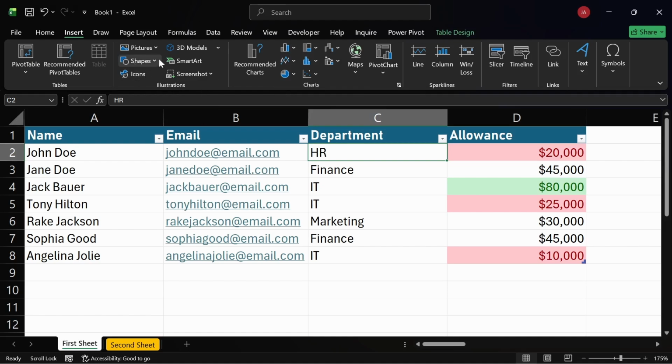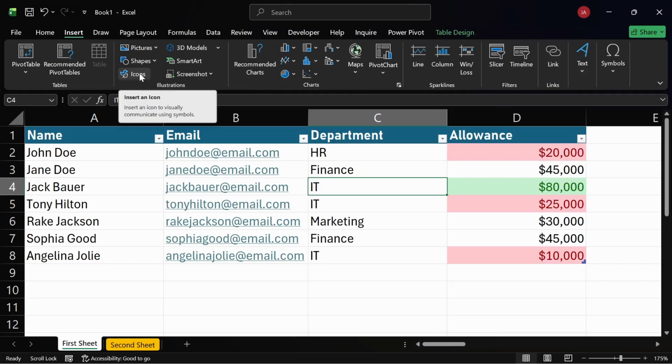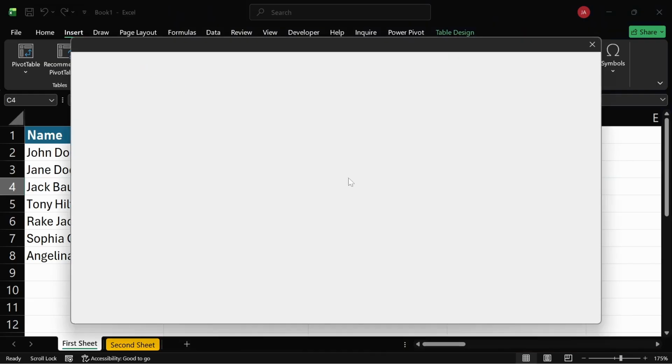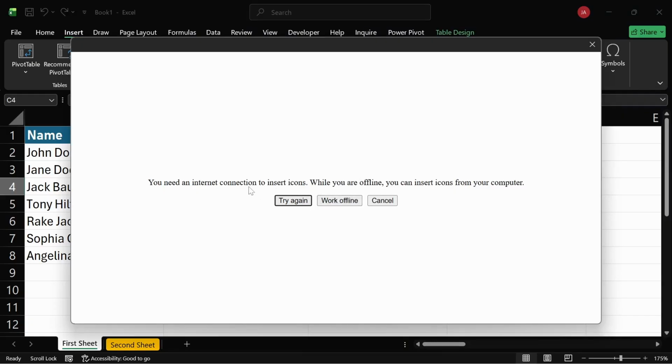So for the illustration section, that's where you can bring in, for example, if you're working for a brand, the logo, and some shapes, SmartArt, screenshots, icons, right? Icons are cool, right? So you're designing a dashboard, you want to add an icon of maybe profits. It's not just aesthetics. When you add icons, it makes everything look better. They can show this is going up, this is coming down. You get all of those things.